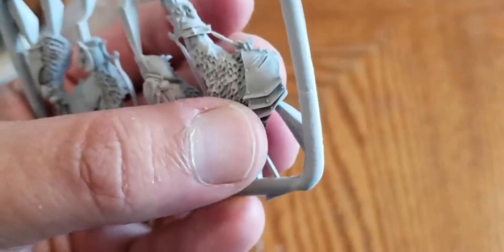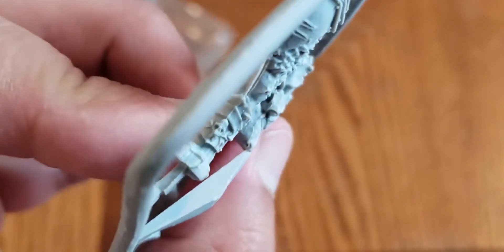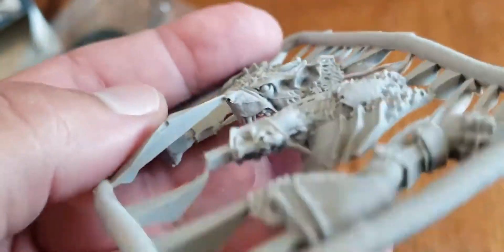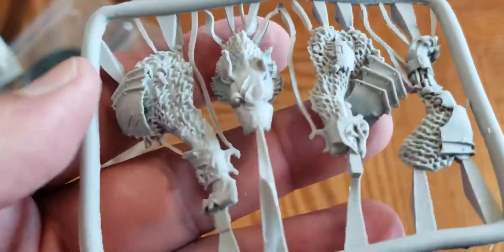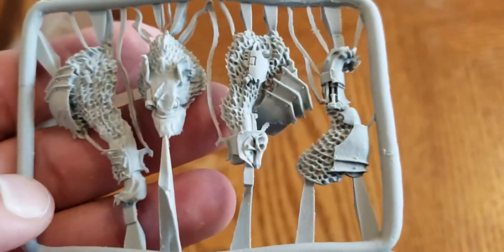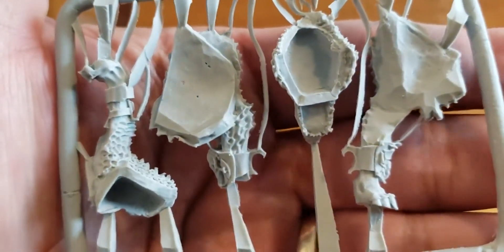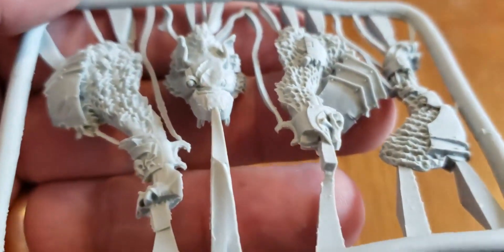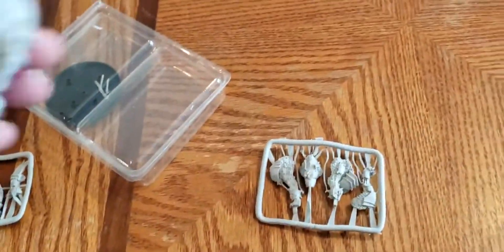I love the plating that comes with this guy on these wolves. Love that shin guard right there, that's awesome. And then his head - a little bit of cybernetics going on, this guy has seen some battle. There's been a lot of flashing, a lot of marks, a lot of bubbles, but still all in all, love the detail, love the sculpt. I'm not disappointed in him. There's the bottom of the wolf's head - not much of a tongue feature though.